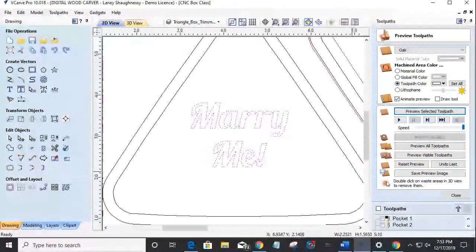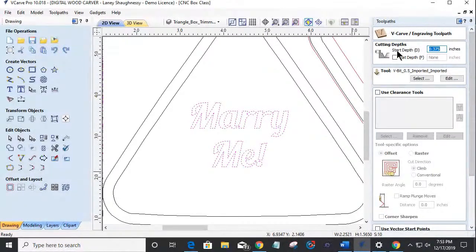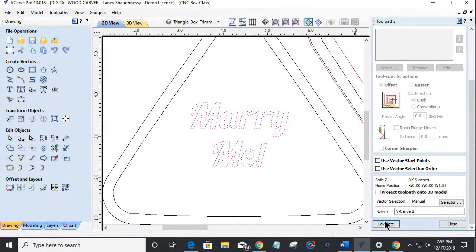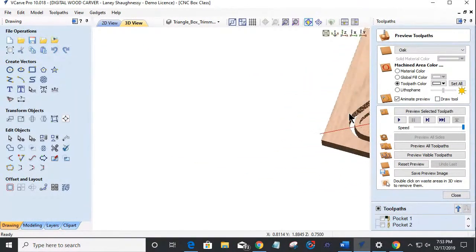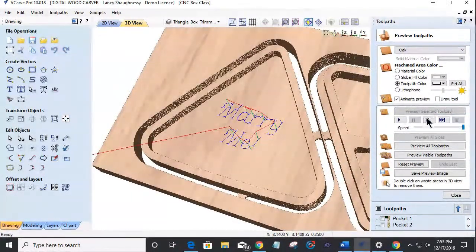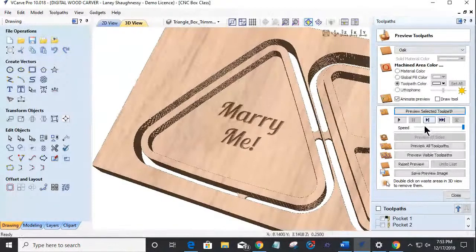All right, so let's go ahead and create a VCarve toolpath on this. Now, the thing about this VCarve toolpath is that my pocket has already been pocketed out 3/8 inch deep. So I need to start at 3/8 inch. In my case, I'm going to use a 90-degree half inch V bit, and I'm simply going to come down here and hit calculate. Okay, that way it carves in that pocket area down in the bottom of that pocket. Okay. All right. So however you want to customize it, that's it.